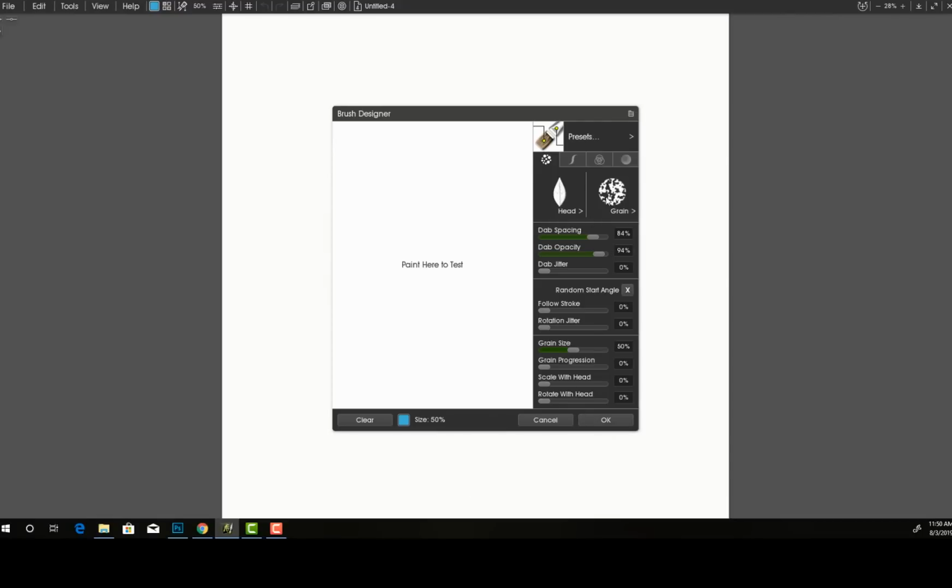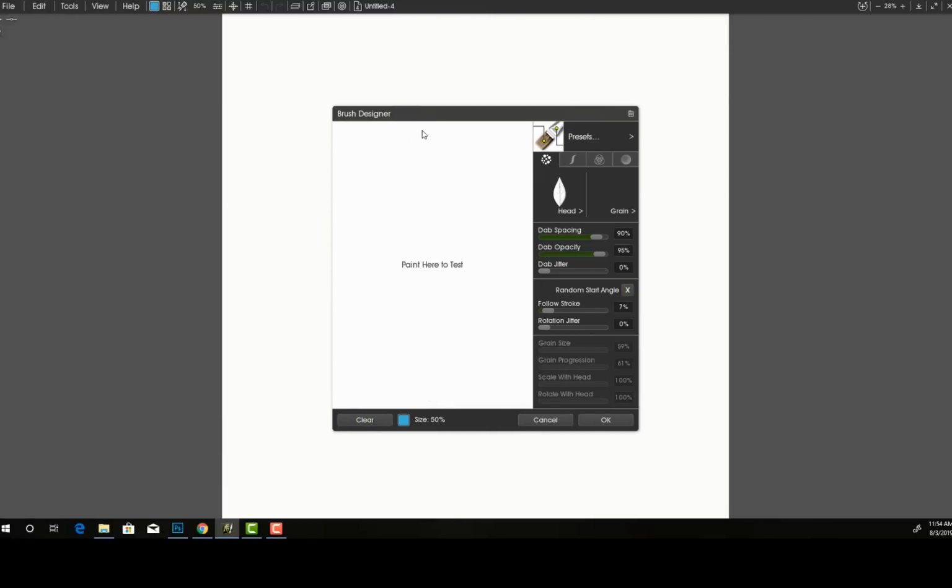So we've worked on the head, the grain, the dab spacing. Now we're going to work on the stroke direction. So let's go ahead and get into that. So now we're going to be working on the head rotation, which is basically the direction of your brush, how you want it to go. So without changing any of the settings, you can see here that going in a straight line or going this way, it's pretty weird. So what you're going to want to do is check this box, random start angle, and if you go down, it changes the way that the leaf direction is.